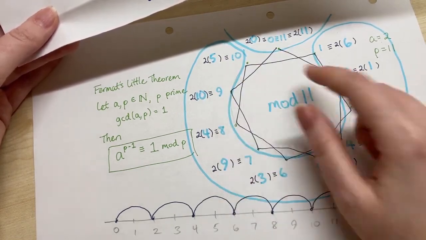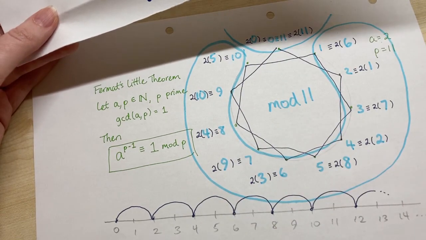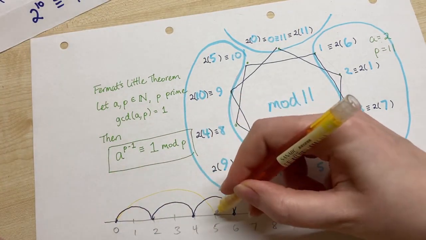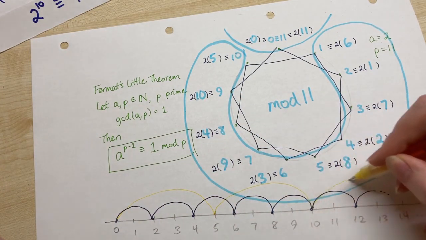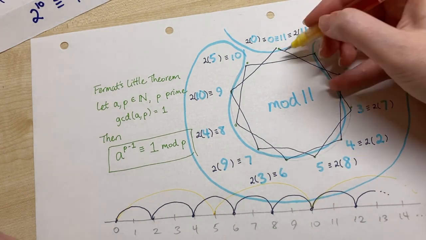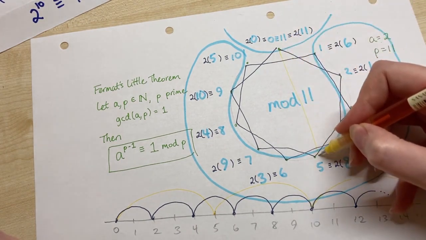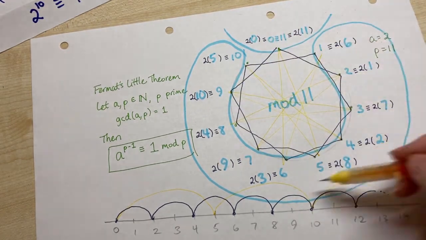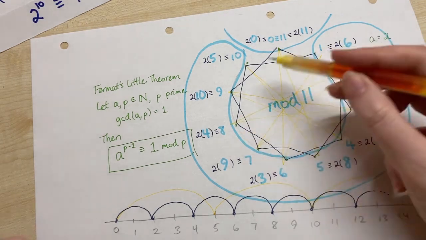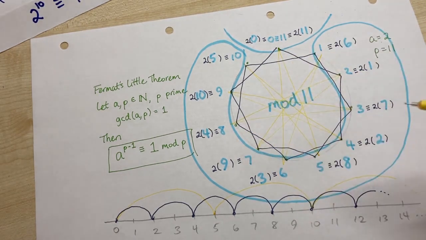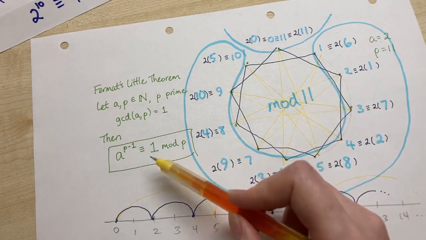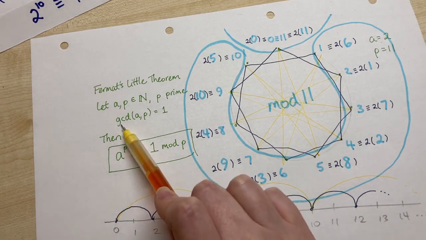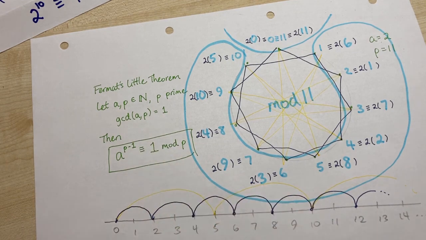Now, this is true for any p up here and any a in here. We'll just keep 11 because it's drawn already, but let's use a different a just to see what happens. What if a was 5? Then we're skip counting and finding multiples of 5, and it looks like this, from 0 to 5, and then keep on adding 5. Again, all of the numbers permutate. We get a beautiful star. Each of the dots is reached exactly once, and that's why this is true for every case, for any a, for any p, as long as they don't share any common factors.